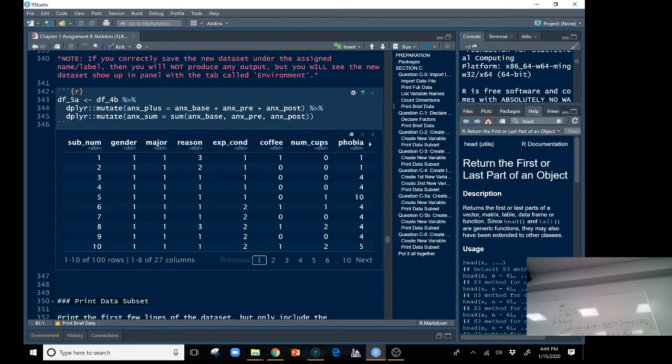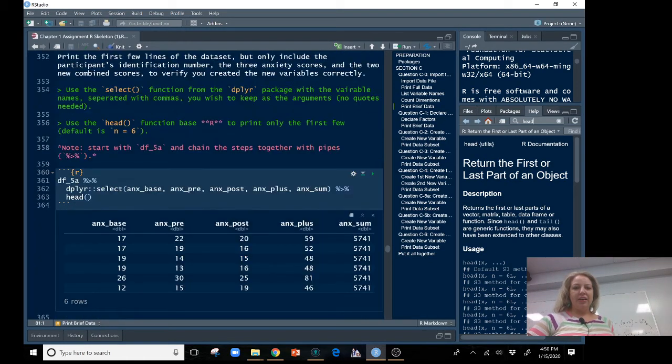What does sum make you think it's going to do? Add them up. Yeah, sum, add them up. So I asked you to do both of them because I wanted you to see what happens when you do it. So this angst plus is where I've added them all up. This is where you can check to see if your code did what you thought it should do. So the first person had scores of 17, 22, and 20. Does it add up to 59? Yeah, it does. I had to check. 17, 19, 16, yep. This with the plus sign is working just like we expected.